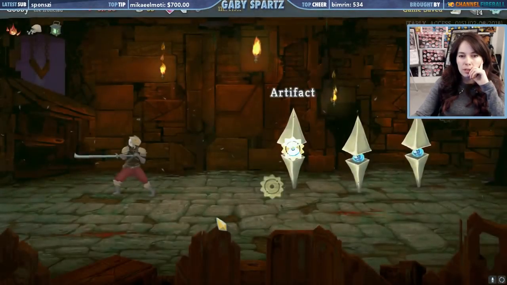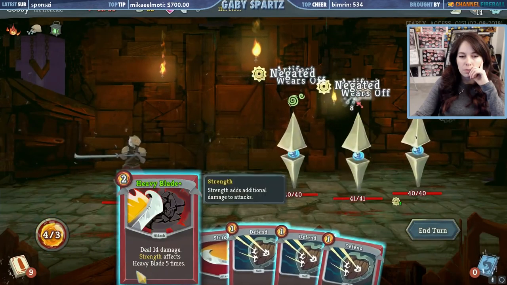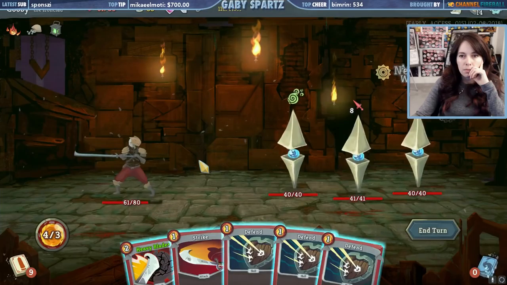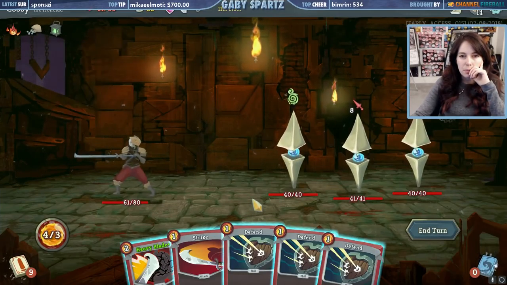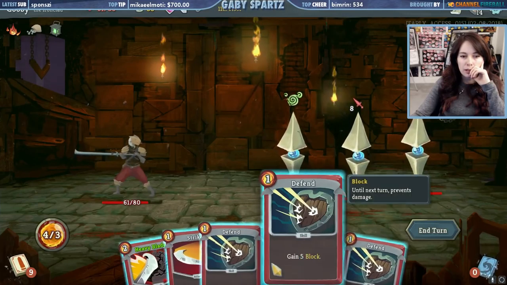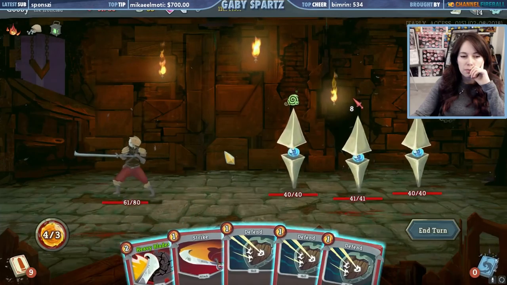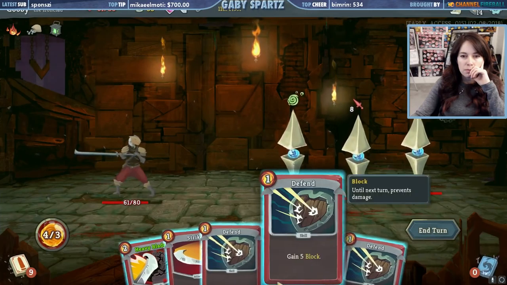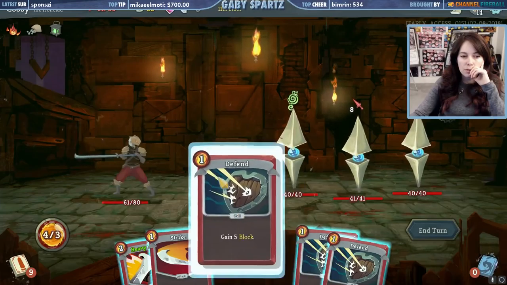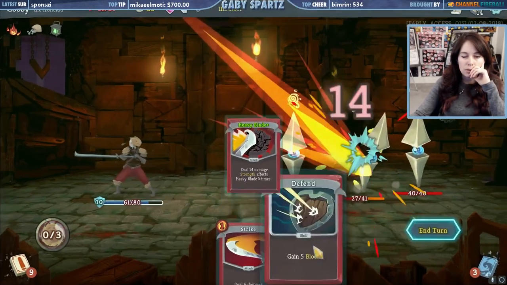Alright, can we assemble the combo, please? No, we got negated. This one's hitting us for 8 and some other stuff, so I guess we'll defend, and then we'll strike this one.